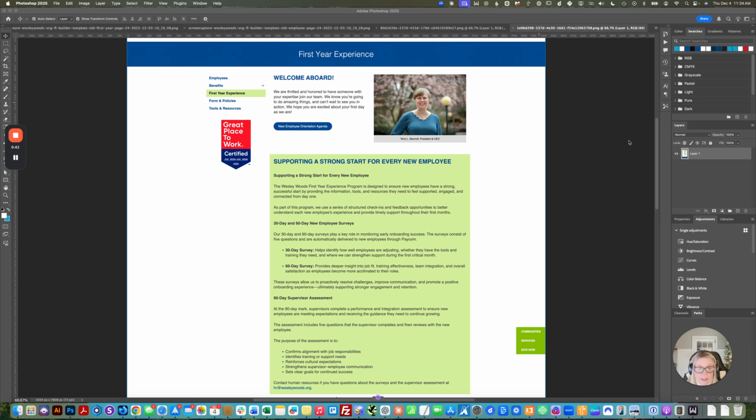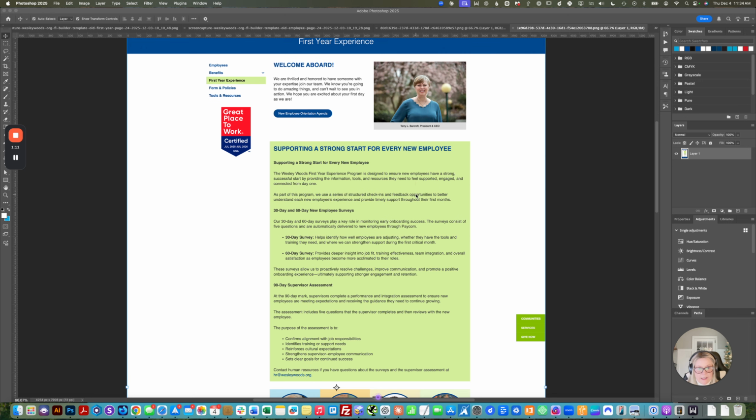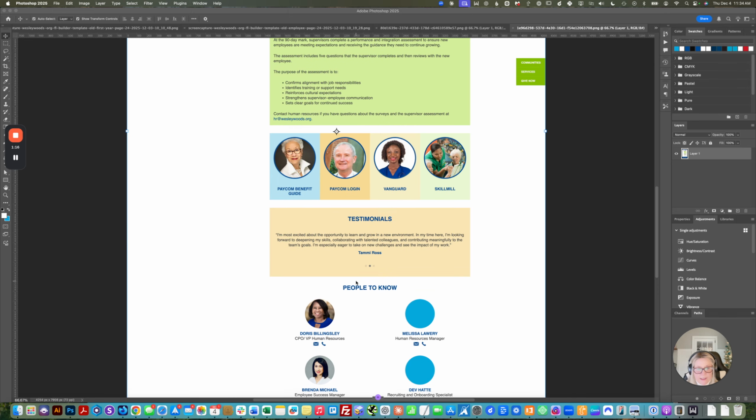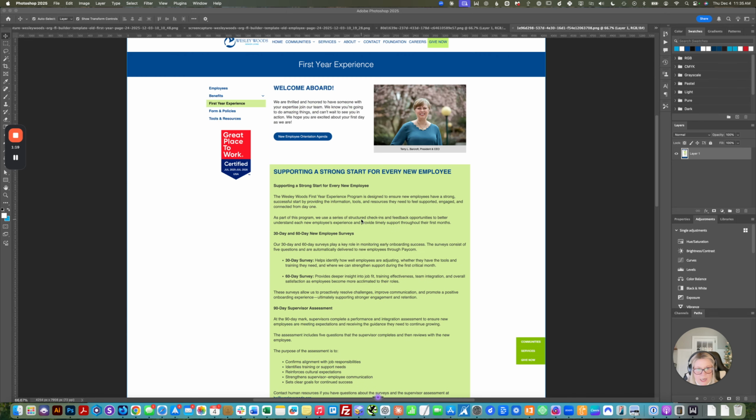So when I moved to my server, which I really love because it's super fast, everything was fine until I went into a couple of sites that use Beaver Builder. They're older sites that I built several years ago, and we were changing the layouts on some of the pages. For instance, on this page, I did a new layout for employees, and it looked perfect.